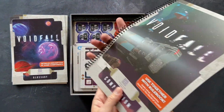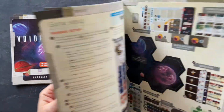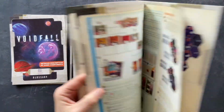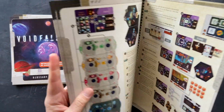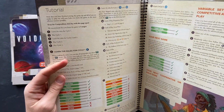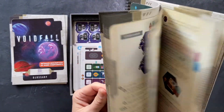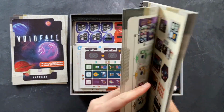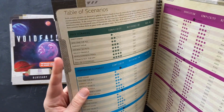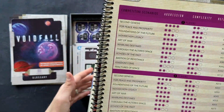And now we have the compendium. It tells you the game setup, how to set up the game. There is a lot of setup tutorial, so it will teach you how to play the game. And here you have all the scenarios in this game, because you can play this game in different ways. You have some solo scenarios, you have cooperative scenarios, and you have competitive scenarios.